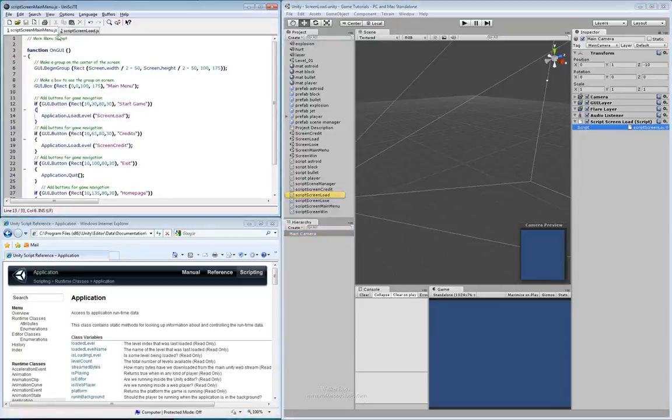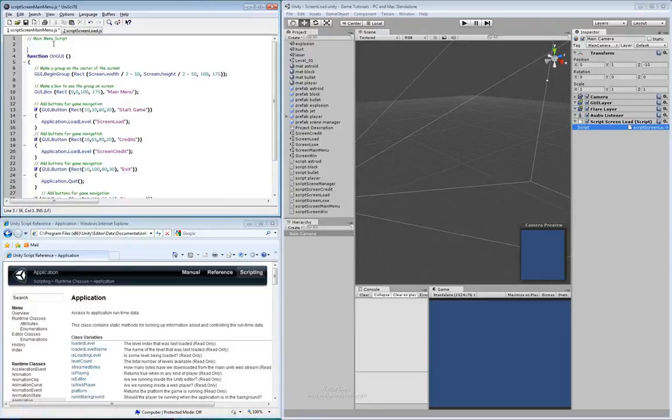And we're going to be copying a lot of information from our main menu script file. This is basically the same startup. We just want to create a box in the center. We want to put some information in there. So let's do just about that. We are going to have some additional information because we do want to wait a little bit. We want to give the player some time before it actually goes into the game. So let's go into here. Let's do at least an inspector value.